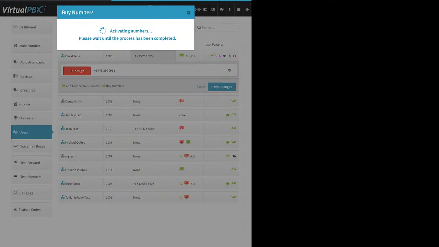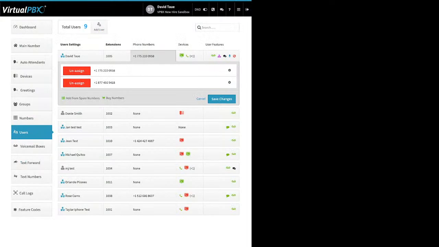Now it's making sure that it's truly here and available, and once so, it will add it to this location. And you see it here.